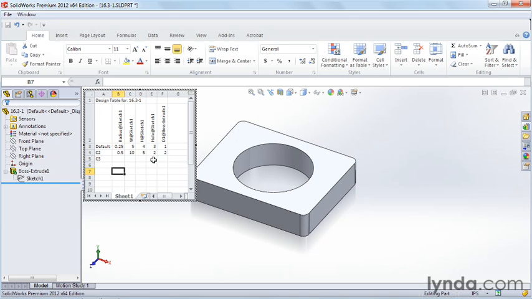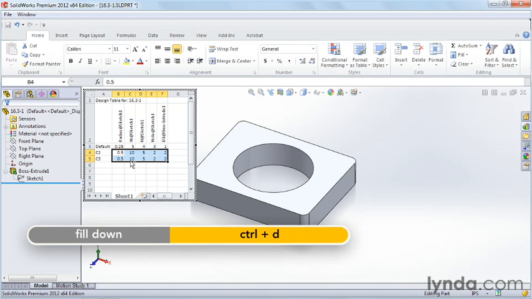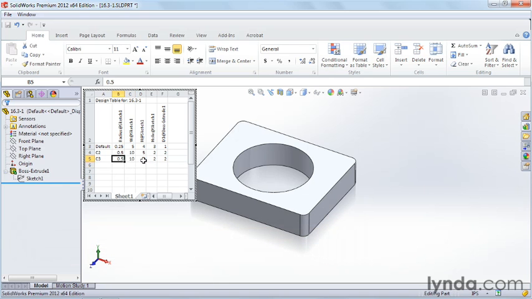And if I only want to change one or a couple of these values, instead of having to type them all in, I can use the Excel command, which is just fill down, and select over all those windows, and hit Control D for fill down. And that just copies those values down. Then I can just change the ones I want to change. So I can say this is maybe 12 inches, and I want to extrude it 8.